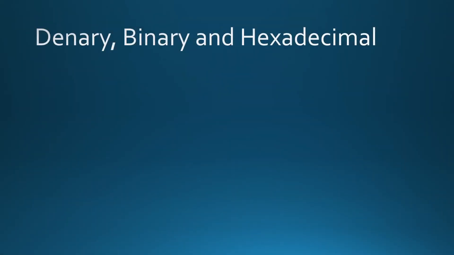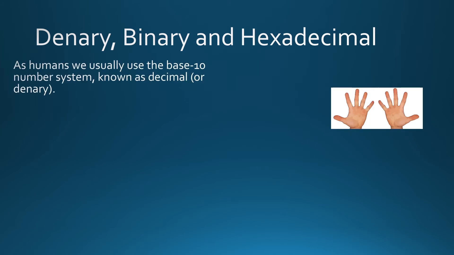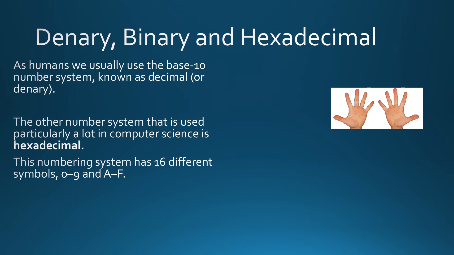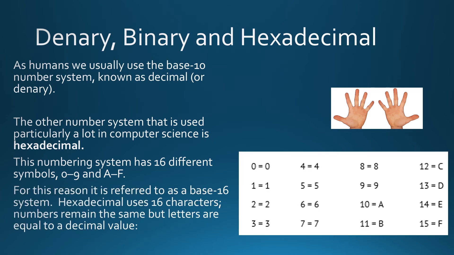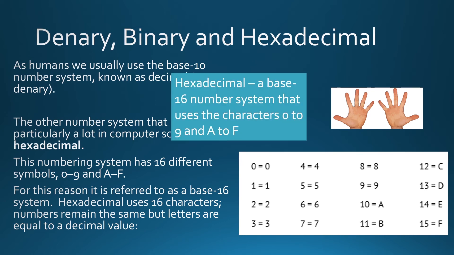Some key terms: Analog — a continuous stream of data that we process as humans. Digital — binary data represented as ones and zeros. Binary itself is a base-two system, using the digits zero and one only, and each of those digits is known as a bit — the smallest possible unit, corresponding to a single memory location. The three types of number systems are denary, binary, and hexadecimal. We have ten fingers, so we evolved with a predisposition to counting in tens — that's a base-ten system using digits zero through nine. Hexadecimal has 16 different symbols: zero to nine, then double digits are replaced with letters A to F, where A is 10 and F is 15.